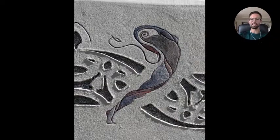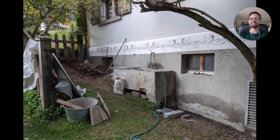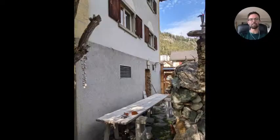It was so much fun to spend the days making this, because at the end of the day, I felt like I did something. I changed a building, even if it's just a decoration. If we did everything properly, which I think we did, this should last a couple hundred years on the outside of the building. Who knows what will happen to the building by then. So I think two sides are done now, and the third side is missing still. And we're gonna go back up there tomorrow to the mountains.